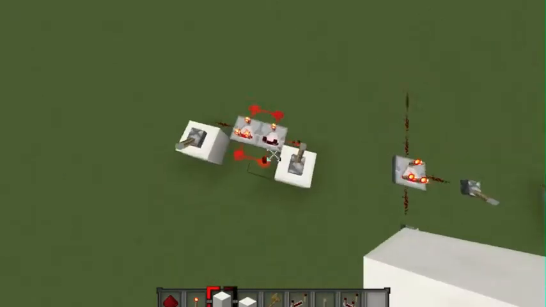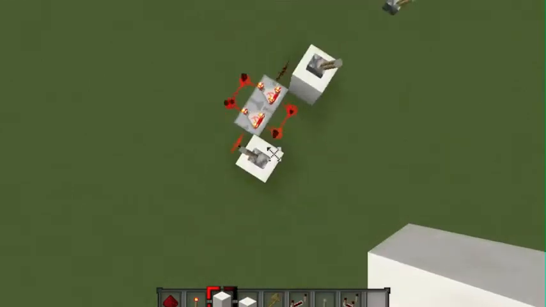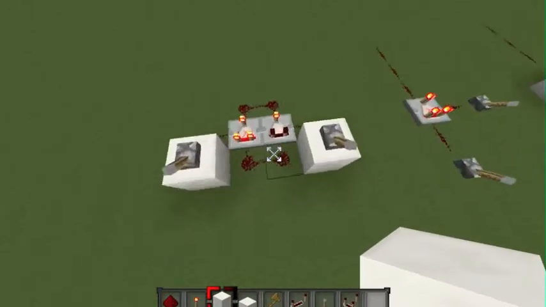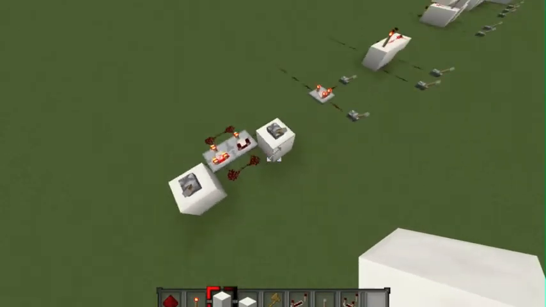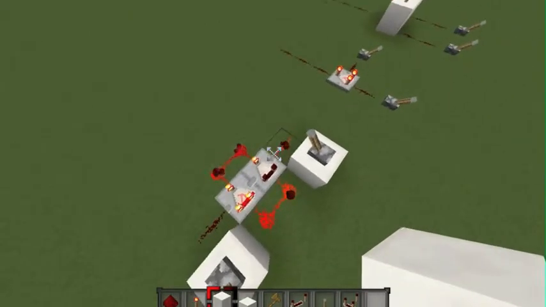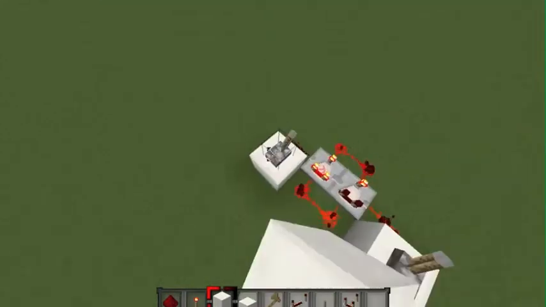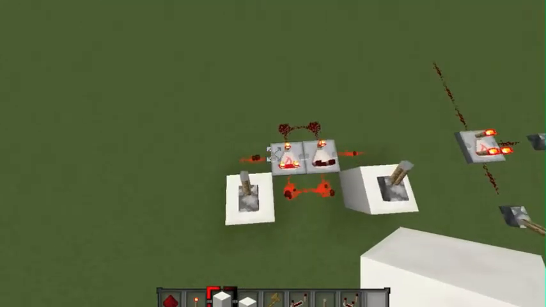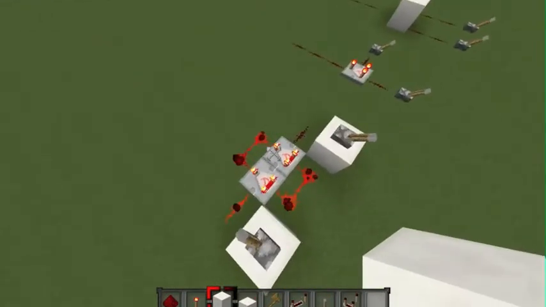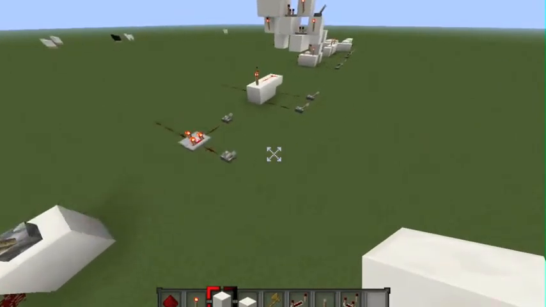And if you look at this now, it acts just like an XNOR gate. Because when just one is on, then only this one is being prevented from turning on, and it just powers through this one. If this one's on, then it's preventing both of them. And if this one's off, then it lets it through. So yeah, that's the first thing we're going to be going over.